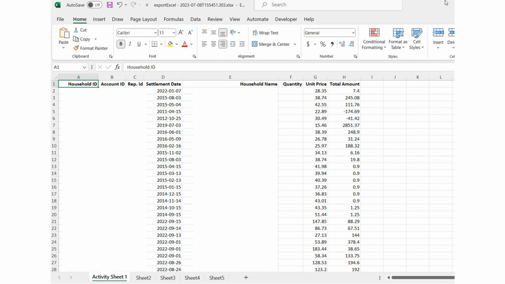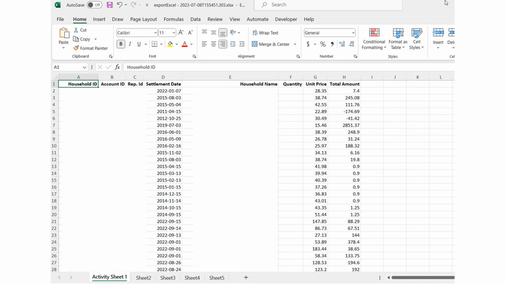Here we see the income data that has been generated since inception. In this case, the data will include the household ID and account ID. We will be processing this at the household level. And you'll notice at the bottom, this is a large file. There's 5 separate sheets within this file. And shortly, we will cover how to consolidate this and create one file so your income data is ready to be uploaded into Power BI.